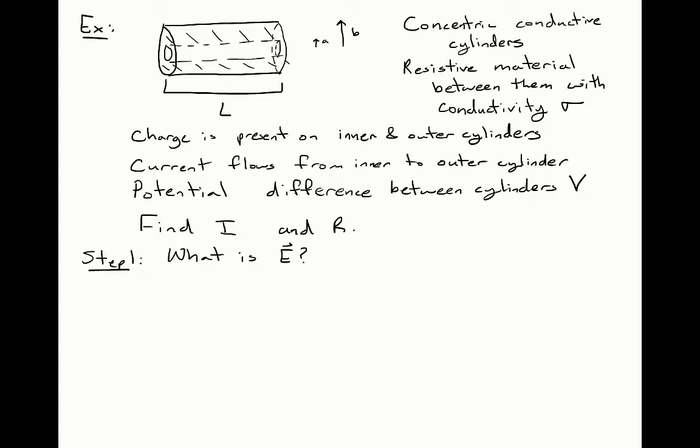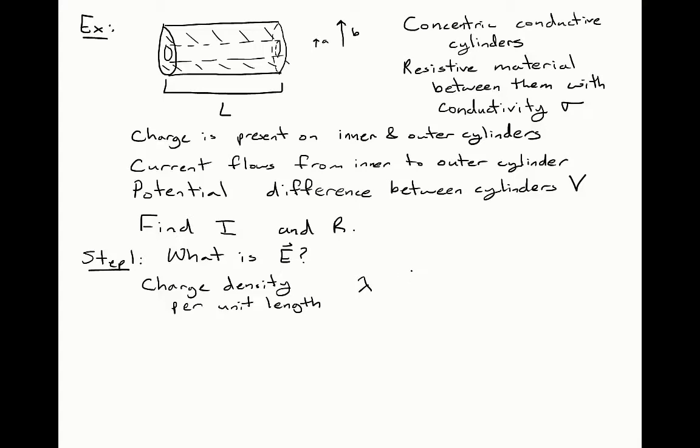So what we want to think about with this inner cylinder, I told you that there's charge present on the inner cylinder. So it's evenly distributed. So we can say that there's a charge density per unit length of that inner cylinder. So I'm going to call that lambda. It's not given in the problem, but you can make it up because we're going to eliminate it later in the problem. So remember, in Gauss's law, the electric field just depends on how much charge is enclosed.